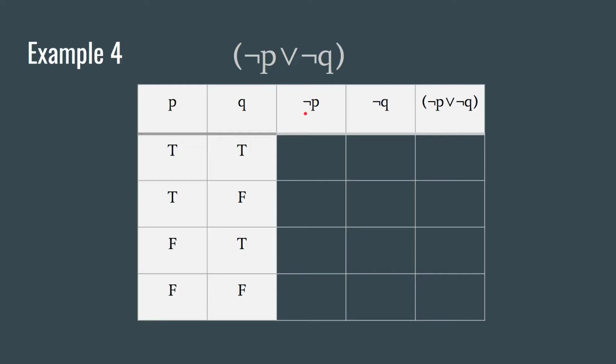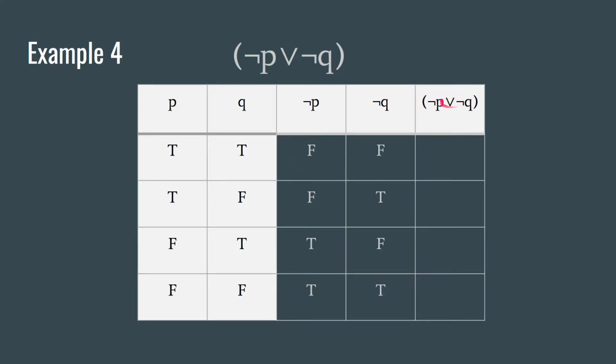Again, the only tricky part is making sure our eyes look at the correct column. Since this is negation P, we want to make sure to jump over here and flip these truth values, not these ones. So we know that the negation flips T to F, T to F, F to T, F to T. And similarly, looking over from Q to not Q, we go T, F, F, T, T, F, F, T. Now we've got everything we need to fill in our rightmost column.